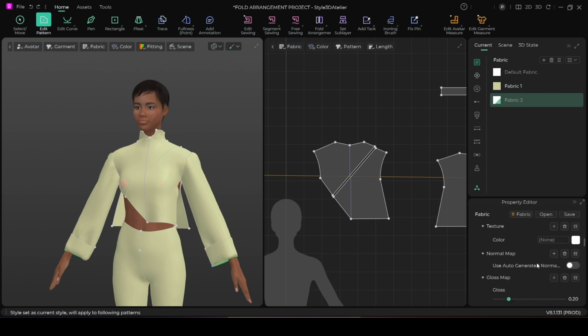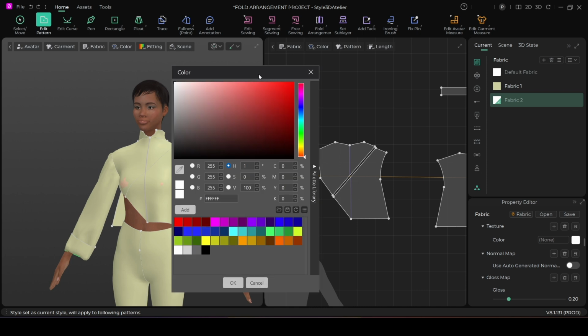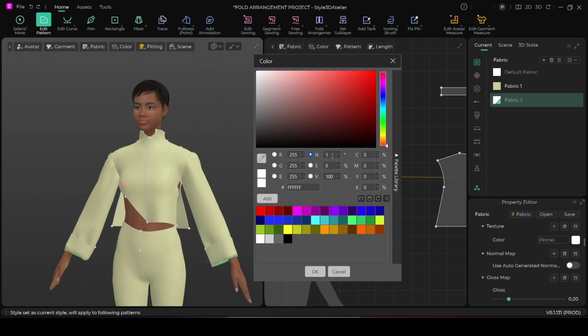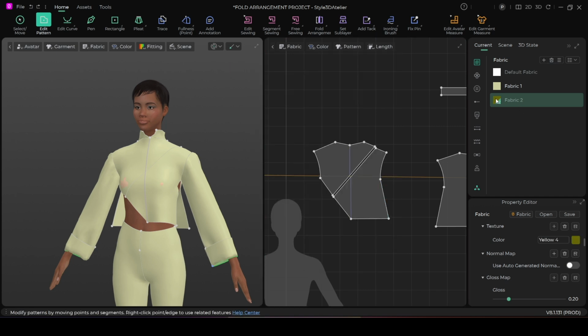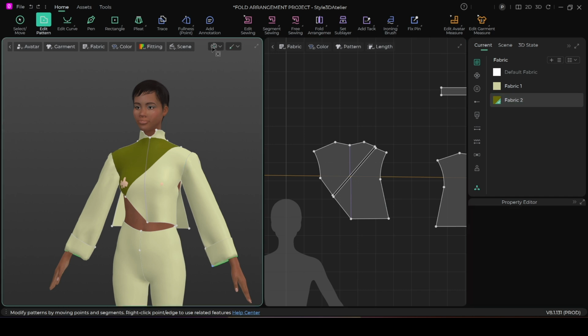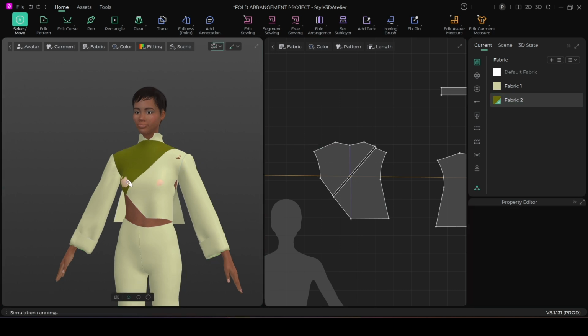Okay, the color is here, and we can color it. We can go greenish, like this. Here, I can color block. Let's simulate so it looks better here.